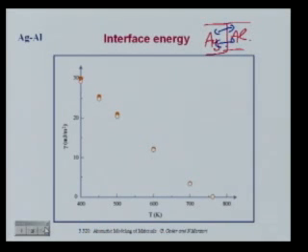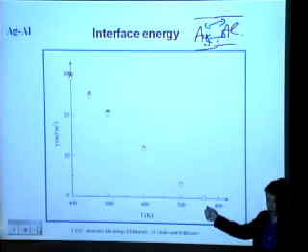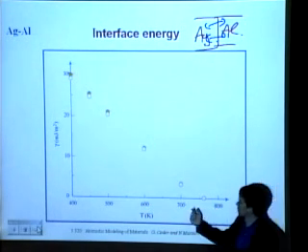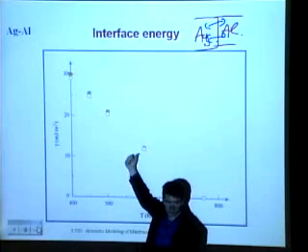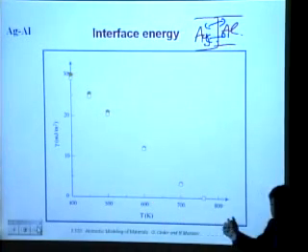So essentially what's happening to that interface is that it's getting more diffuse. On the silver side you have a lot more aluminum atoms, and on the aluminum side you have a lot more silver atoms. So it starts to look less and less like an interface. And actually, by here, near the interface, you've reached almost perfect solubility. So that's why the interface energy is 0. It's because of the interdiffusion that the interface energy goes down.